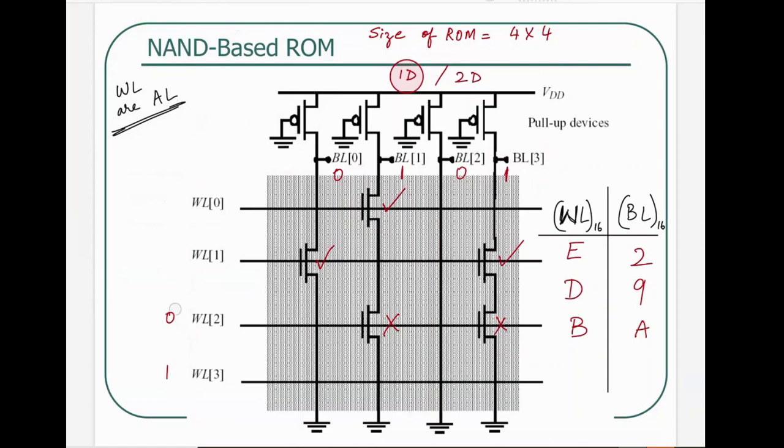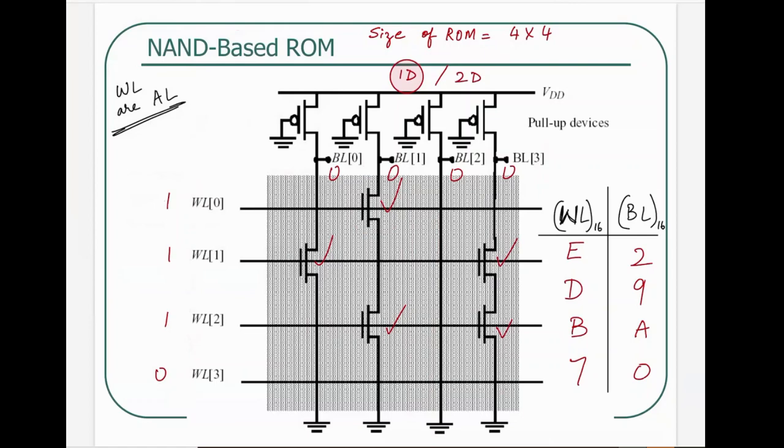Next, last one. Word line 3 active, everybody else inactive. Transistors that are on, all of them are going to be on. Now, what do you have in terms of bit lines? 0, 0, 0, and 0. So at address location 0, 1, 1, so that's 7. What is stored? 0 is stored.